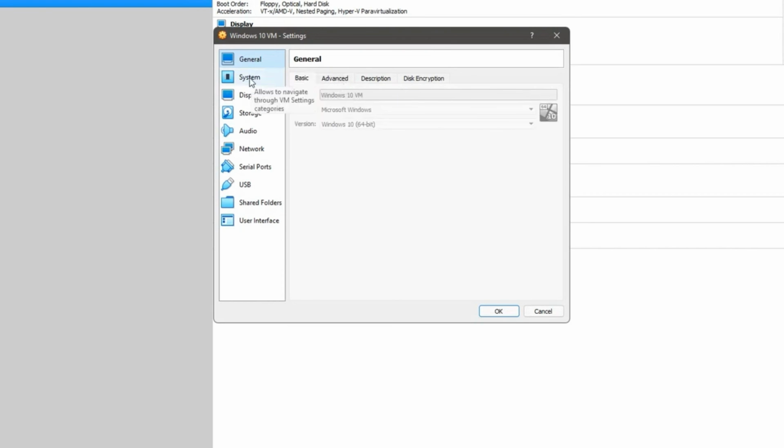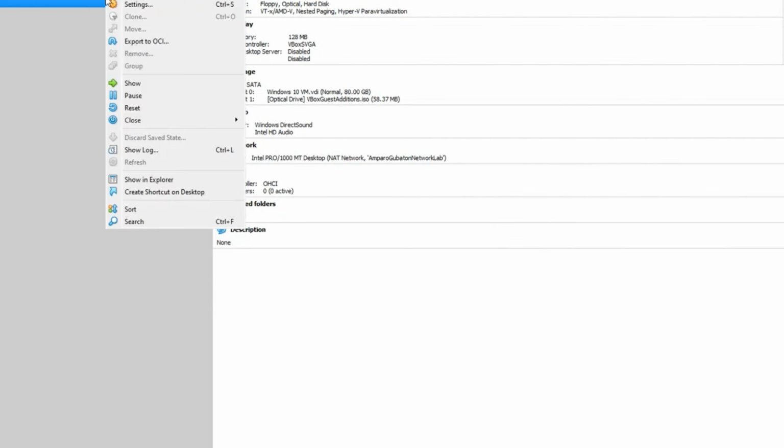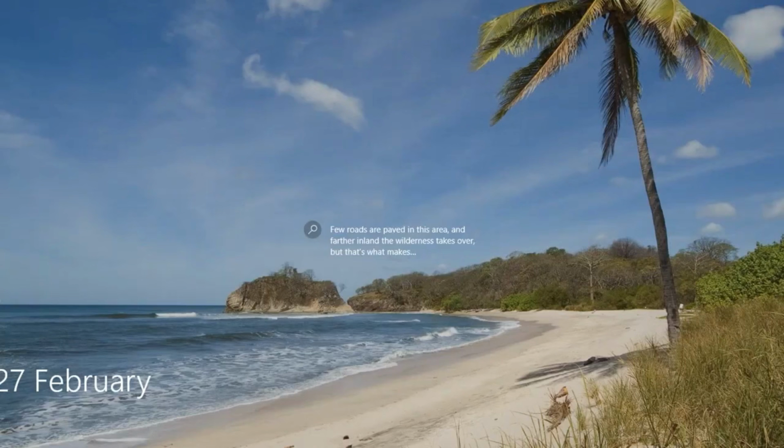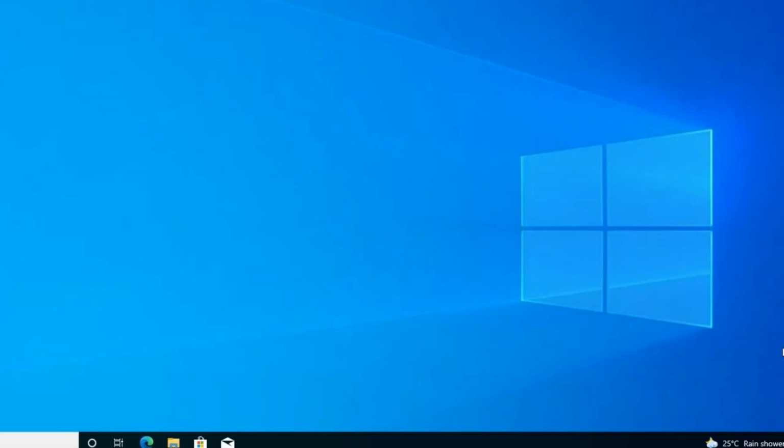Let's start the Windows 10 VM. So let's right click the Windows 10 VM, and then go to show. So we're going to configure the Windows 10 with the DHCP.